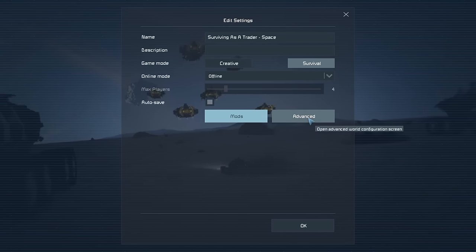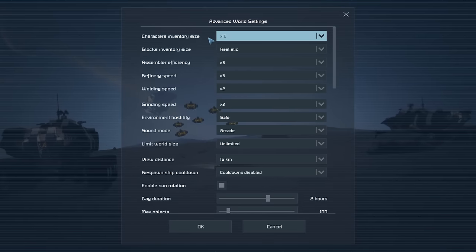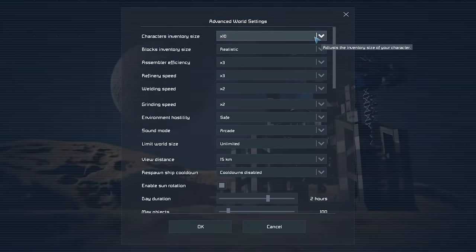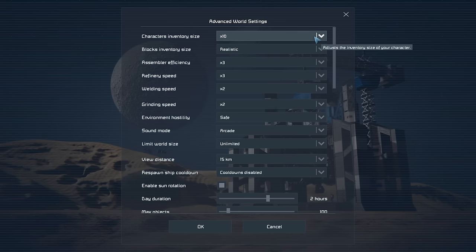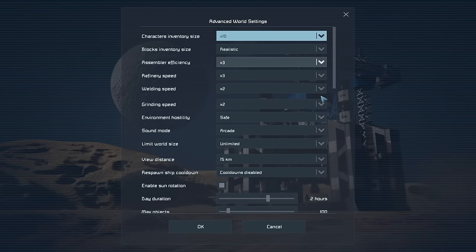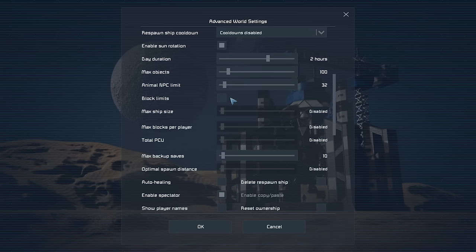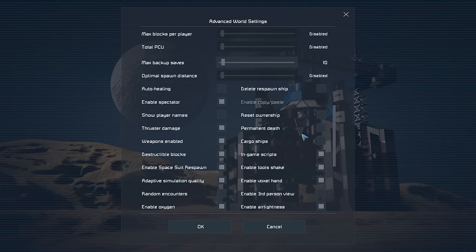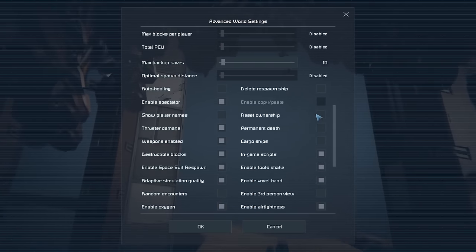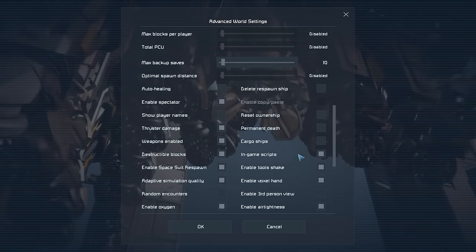In terms of the advanced options, we bumped up the character inventory size. It just makes it easier for recording purposes, instead of running back and forth from your cargo to your backpack and things like that. Everything else we left alone. Got rid of the total PCU or block limits, and enabled spectator mode and in-game scripts.